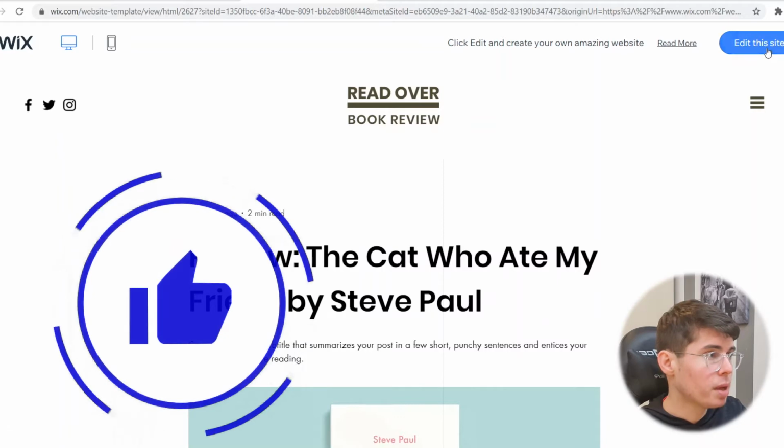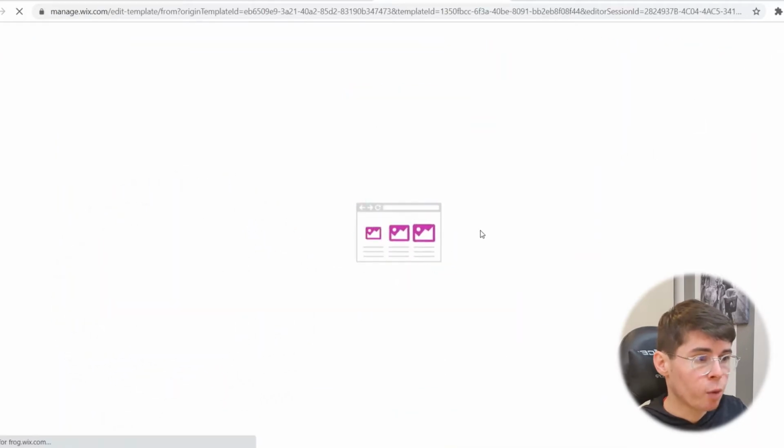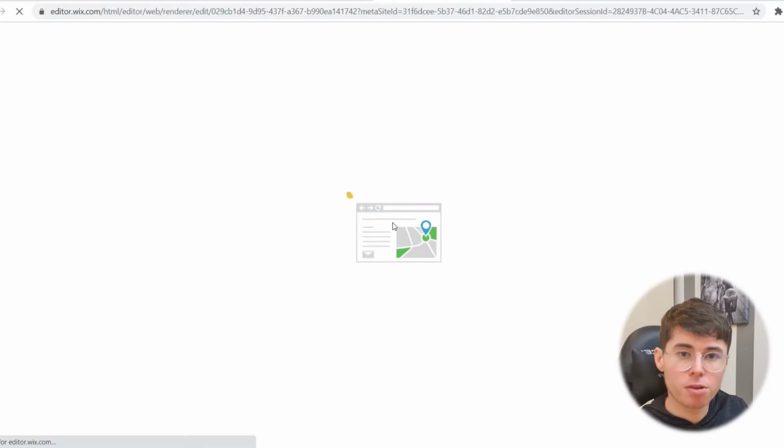So that's what I'm going to show you later on in the video, but this is the template that I go with. So I'm going to click Edit this site, which will then go into the Wix website editor, and that's where I can simply customize my entire website and where you can pretty much build it and then make it go live as well. Stay tuned for that because you actually need to publish your website, otherwise no one can actually see it.